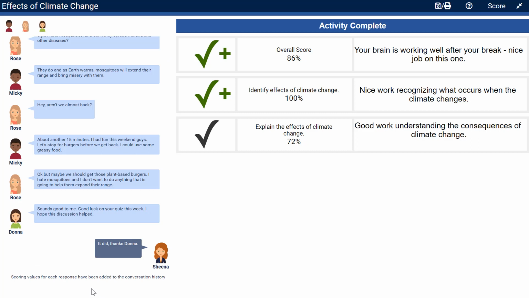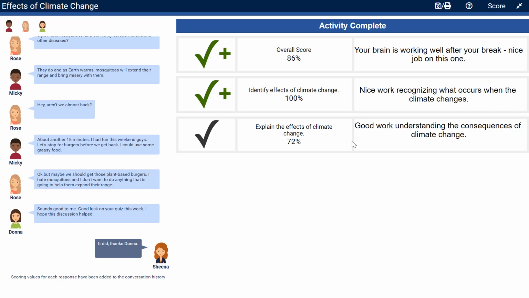Once the student completes the activity, the student will get a summary of how they did, which includes their assignment score, and shows them how they did on each of the learning outcomes. If there's anything they struggle with, they can use this to go back to the textbook or to ask their instructor for additional help or clarification on what might be confusing them.